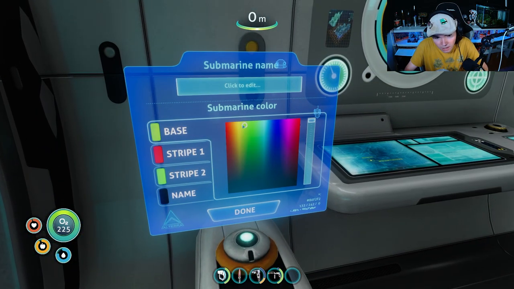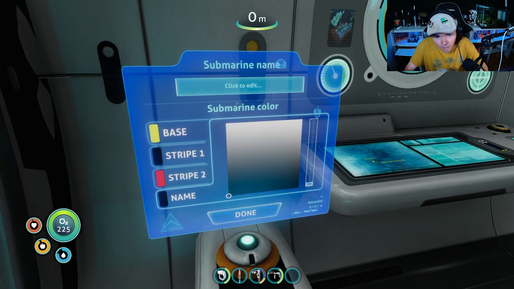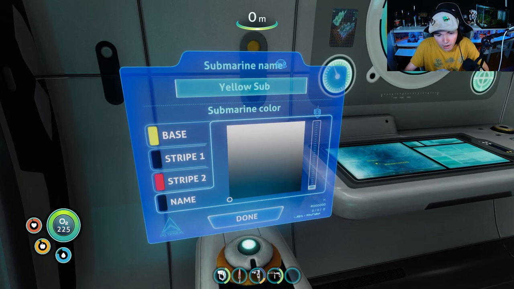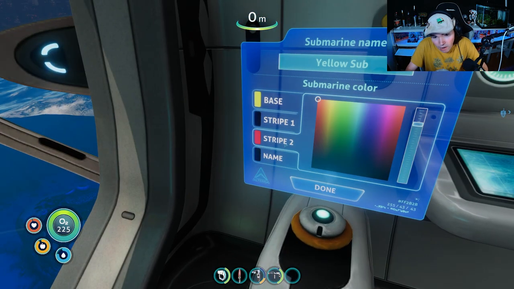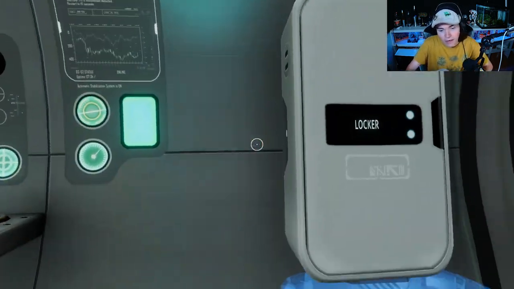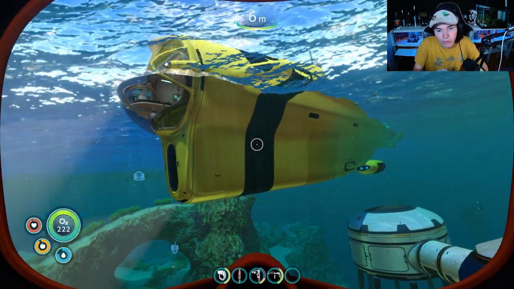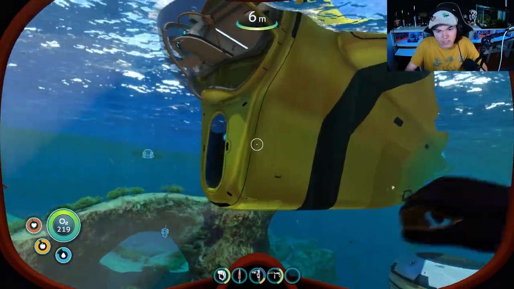So basically, get a big old color. Strip name: Yellow Submarine. I am not original with this, but it's hands down one of my favorite songs of all time. As a baby, ever since I was a little lad, I grew up off of the Beatles. And it just feels fitting to have a Yellow Sub. But yeah, I love this.